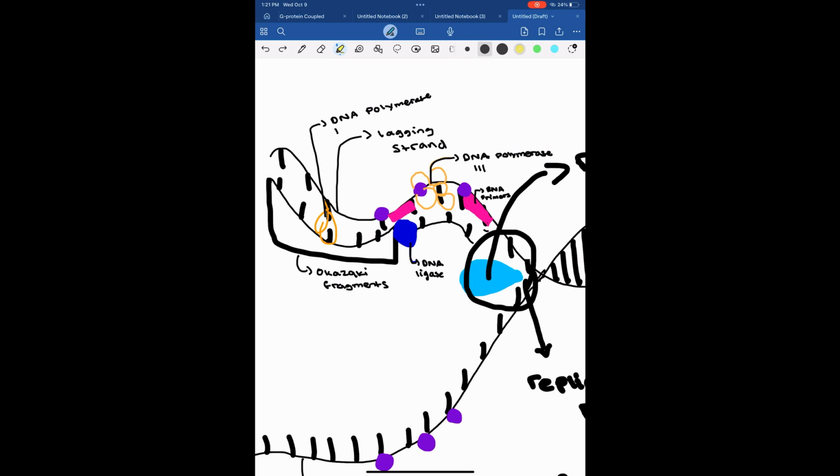After the primers are synthesized, polymerase III can create the new strand. By adding free nucleotides that are complementary to the template strand in a process called elongation, the leading strand is able to elongate continuously. However, the lagging strand must elongate in segments called Okazaki fragments.